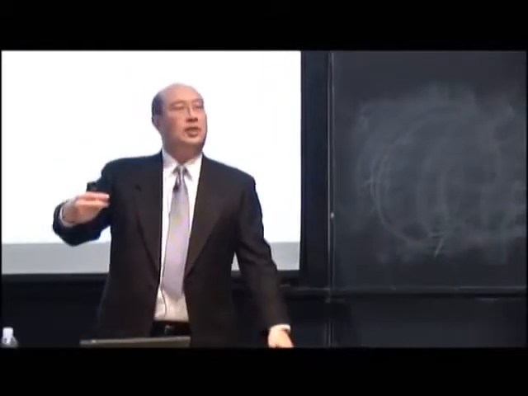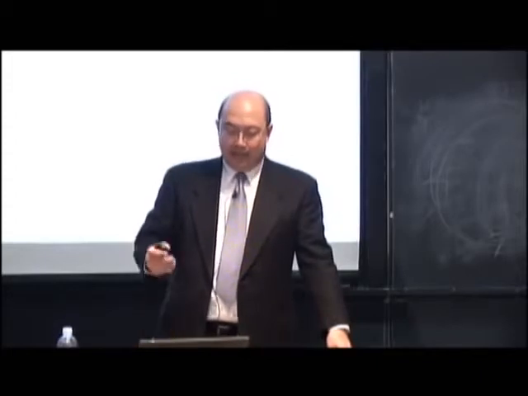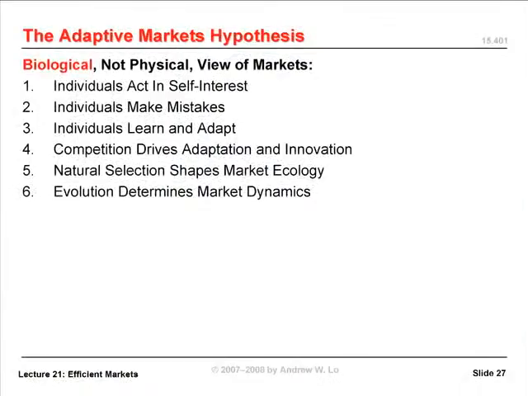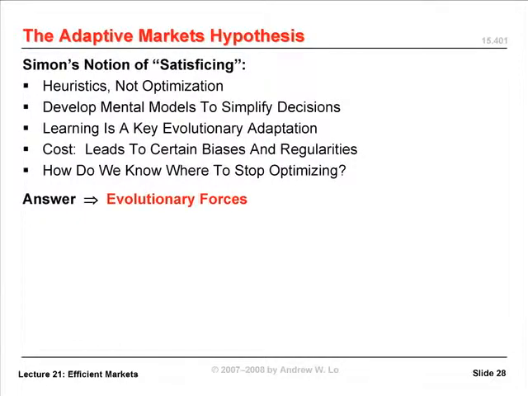And the only way to really understand which it is is to try to get a sense of how this evolutionary process works. In particular, where do these various different kinds of rules of thumb come from? To do that, I'm going to tell you about one last thing, and then we're going to conclude, which is that evolutionary forces are really what drives the success or failure of these rules of thumb. And I want to give you an example of these kinds of rules of thumb and how adaptation works.